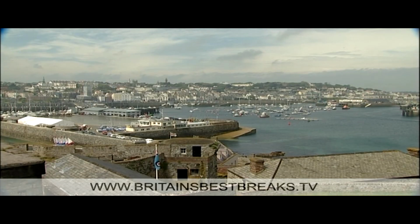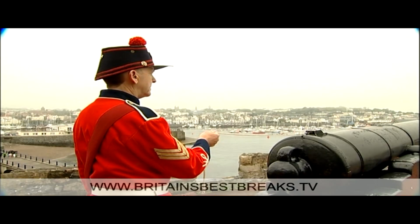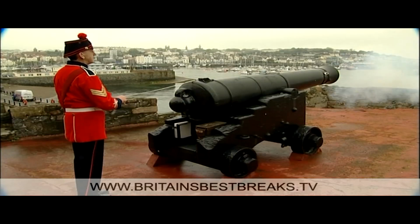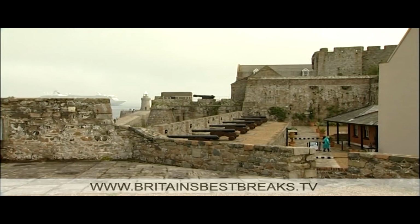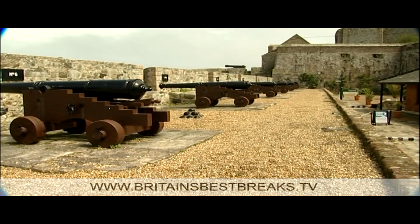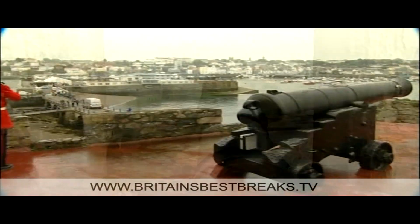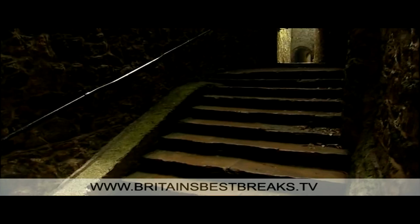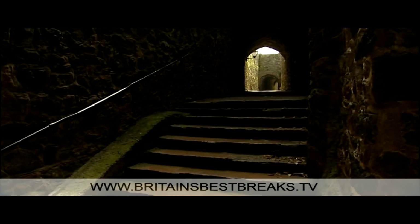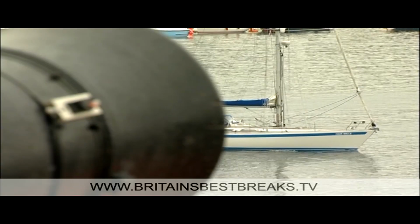Standing guard over St Peter Port Harbour, Castle Cornet bears the scars of many historical events. It was a defence against the French after 1204 and has been a Guernsey icon for over 8 centuries. Today, with its portcullis and noonday gun, it houses museums telling the castle's story and those of the 201 Squadron of the RAF, the Royal Guernsey Militia and the island's maritime history.